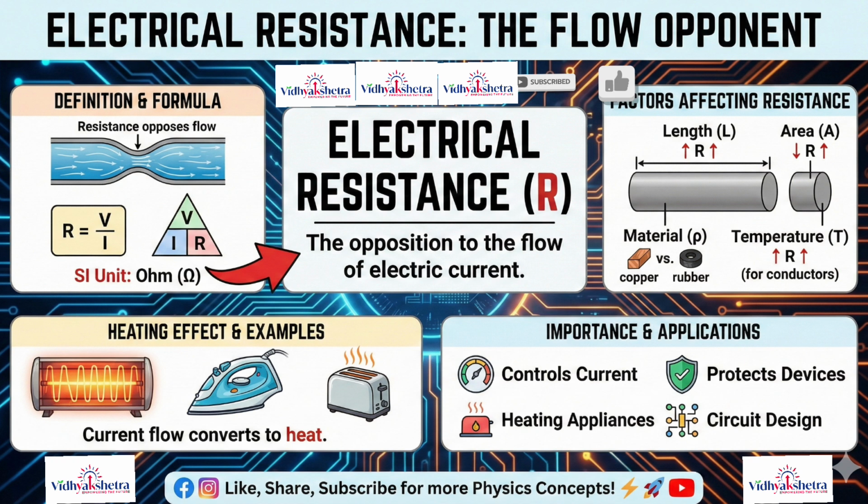Formula for resistance of a conductor. The resistance of a uniform conductor is given by R = ρL/A, where ρ is the resistivity of the material, L is the length of the conductor, A is the area of cross-section. Resistivity. Resistivity is a material property that indicates how strongly a material resists electric current. SI unit of resistivity: ohm meter, Ω m. Lower resistivity, better conductor. Resistivity depends only on the material and temperature, not on the shape or size.